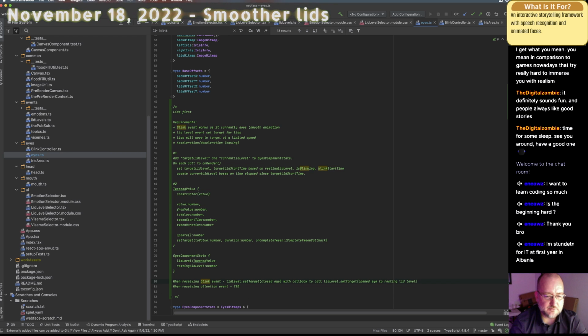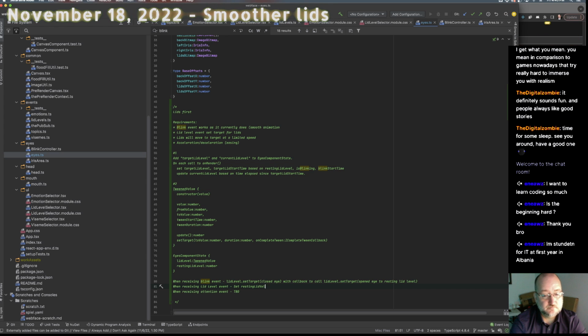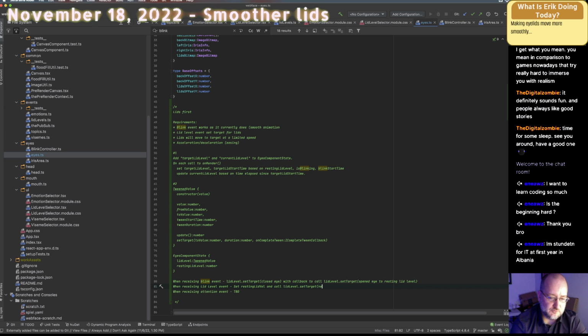What was the other one? Oh, when receiving set lid level event, set resting lid level, and call lid level set target with the new resting lid level.